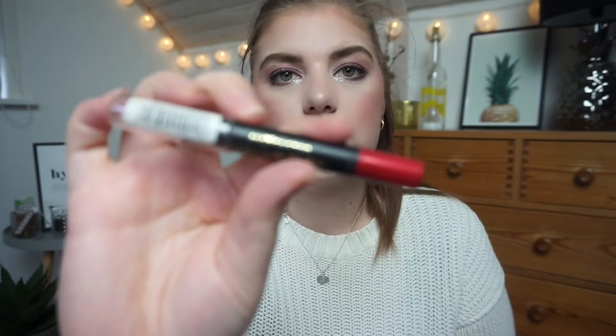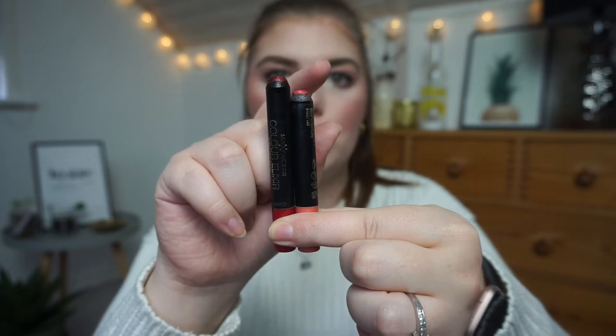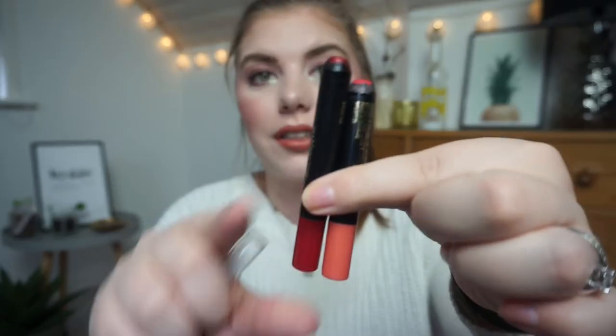Now for the Collecting Cobwebs category — I have three items here as well. The other Max Factor pen stick I have is called Passionate Red, a really beautiful red shade that I really love, but I don't use it enough because you have to sharpen it and I'm always working on other things. I've definitely used more of the Coral one — I don't think I've even sharpened the red one before. I'm going to mark these so you can clearly see where I am at the next update.